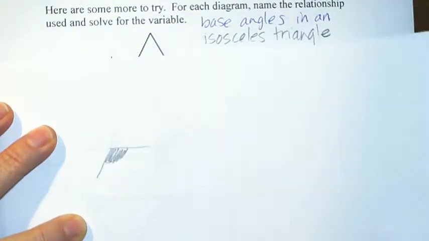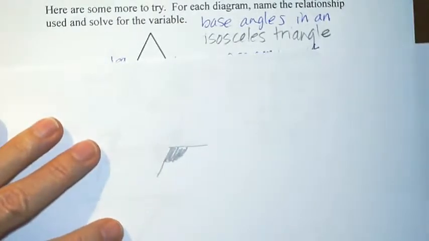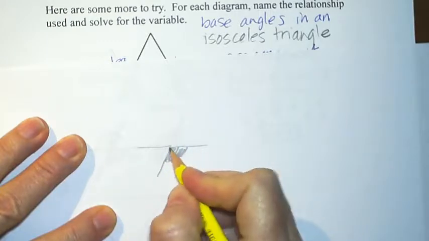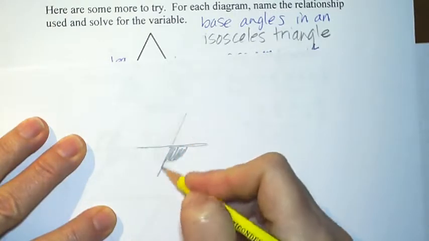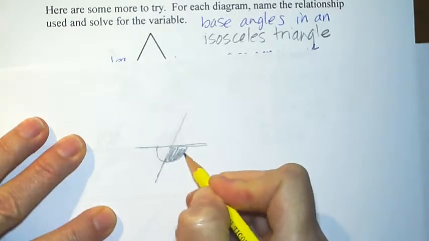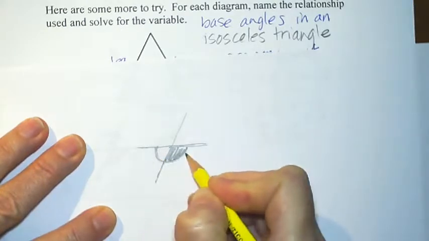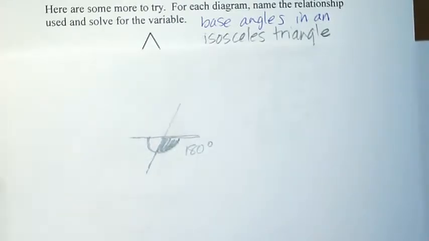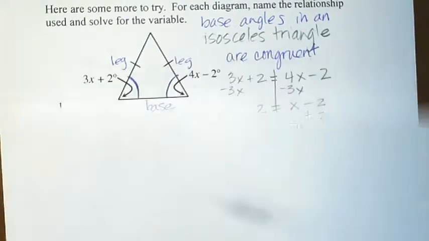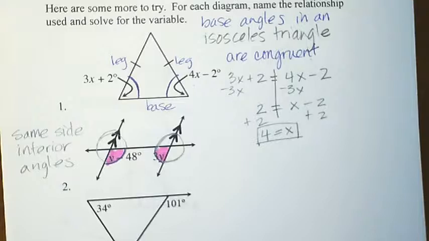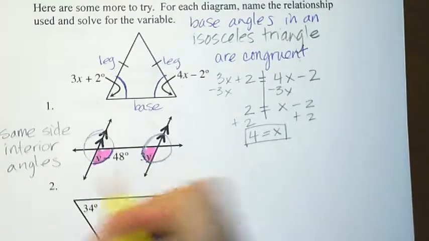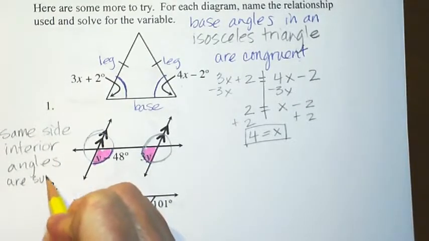If I slide it over, and I'm realizing you probably can't see through it on the screen, but if you do that with just some regular paper at home, you'll see that it forms a straight angle, half a circle, which is going to be 180 degrees. So if you're not seeing these relationships, tracing paper is your friend. It's going to help you out because you can just do that sliding and see the relationship. So these two angles are supplementary.